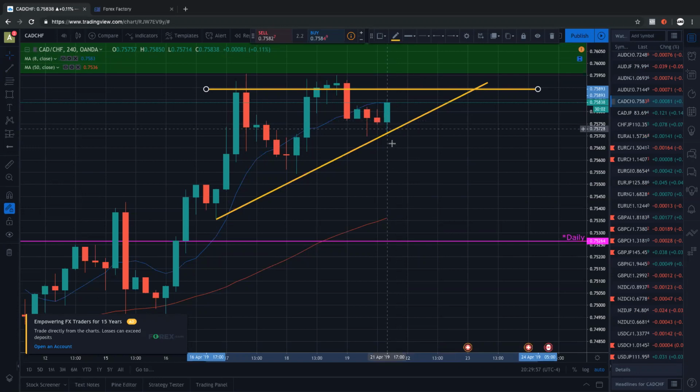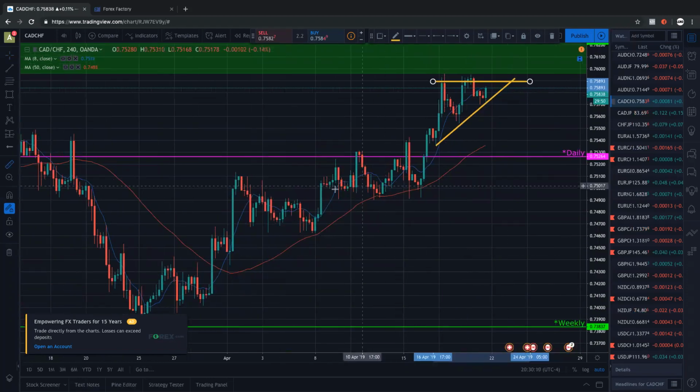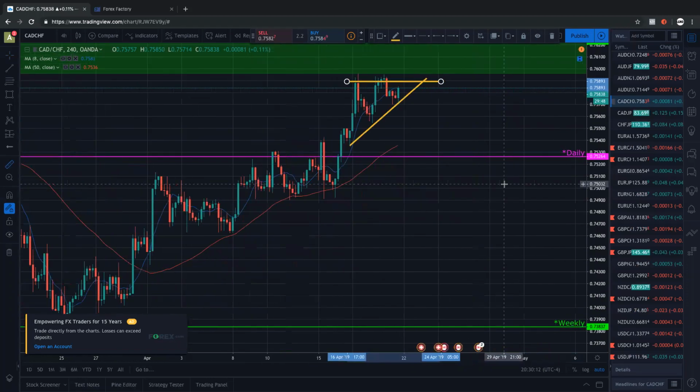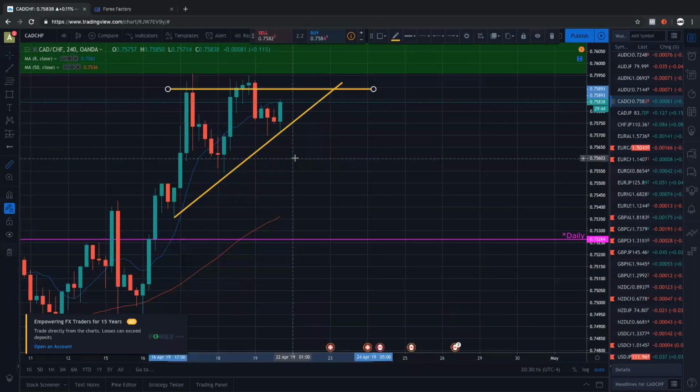So we'll look for a break of this level, a retest of that level, and then it'll drop down to the next key level. Now, it may drop down here, or it may continue to fall down here to this area somehow. But we want to sit back and watch to see what's going to happen once this candle closes, and then look at the following candles to see, okay, is it going to be strong movements to the upside or strong movements to the downside?